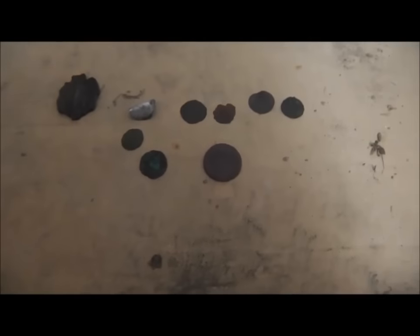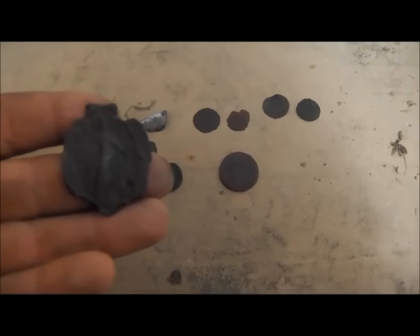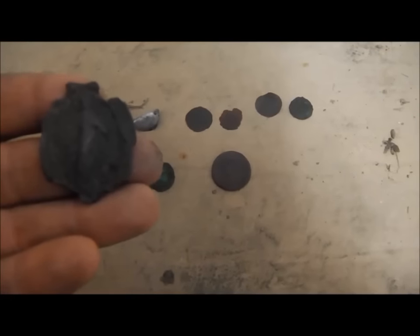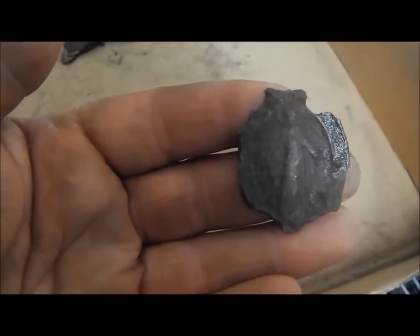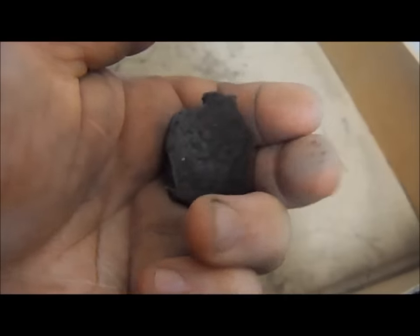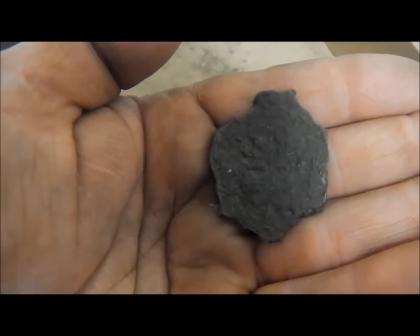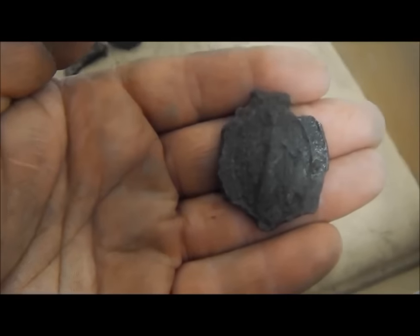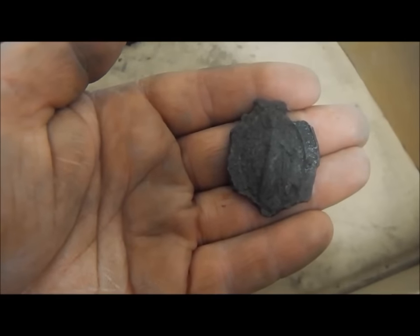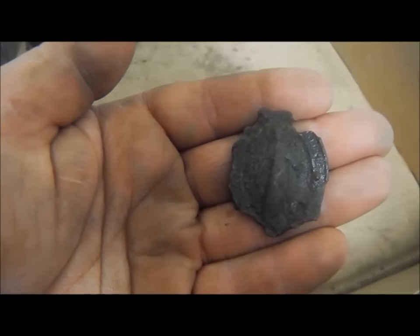Evening guys, how are you? Welcome along to the roundup for this hunt. I've not showed any of the junk for this hunt because basically it's all lead, and it doesn't produce quite a lot of junk this permission. I want to show you this find here - I thought it was a religious medallion, but if you look on the back it's definitely got two love hearts and an HH. I don't know what that means. I thought it was a religious medallion but it's maybe some kind of sweetheart medallion or something like that. But there you go - it's a lovely find from that field.